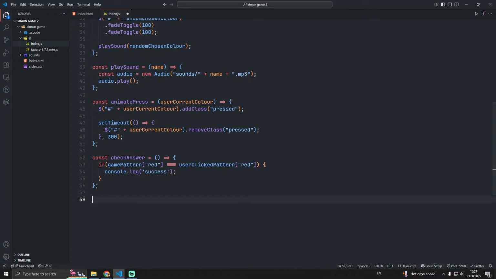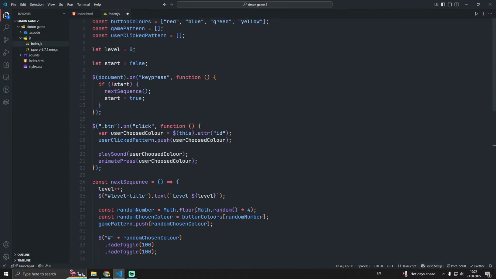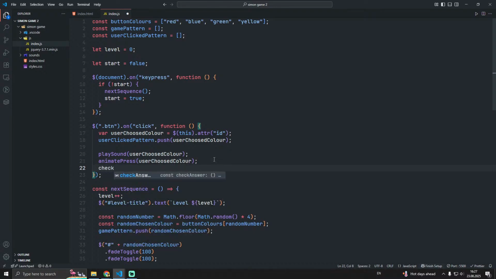So we will be calling it after we click our button. So from here, we'll be calling this check answer after we click and choose our answer. So like this. And this button will also use the user chosen color, no, not actually the user chosen color, I'm a bit wrong. This button will be using our pattern.